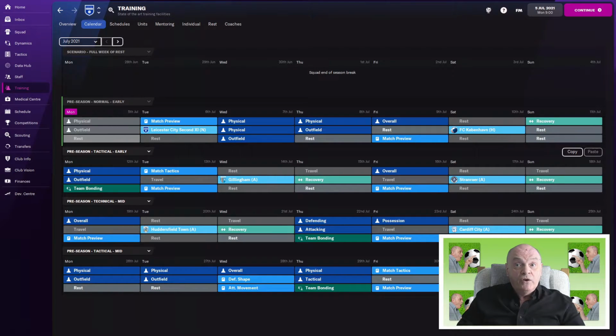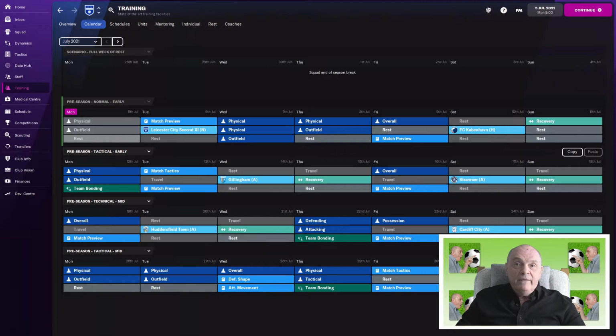With a lot of tutorials, the person who's made the tutorial will say, I've tested it out with other FM creators and we've won the Champions League with it. It works a treat for their style of play. They will even give you a save file that you can download and incorporate into your game, and you could use their training schedule as your own, just click the button, forget about it and let it do its own thing. But I'm trying to show you how you can set up your own coaching and training schedules. It's a bit complicated, but it's a lot more fun.